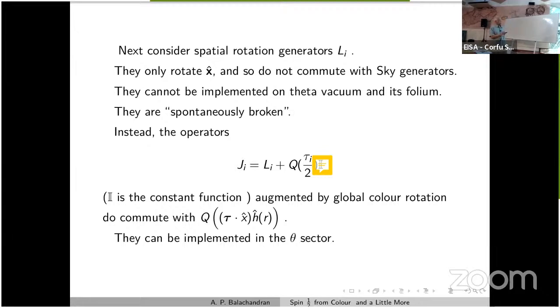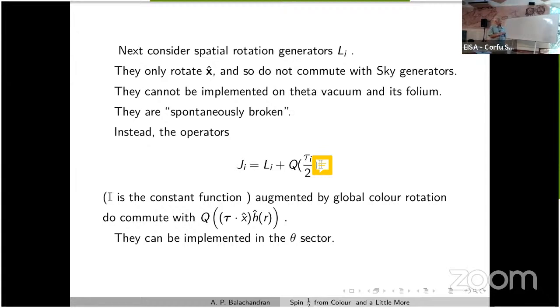Now, let me go back to another phenomenon which is already happening here, which I realized only a few weeks ago. Namely, when you write tau dot xr, there is an identification of what is meant by SU2 in the internal space and SU2, SO3 in the actual space. This identification is not unique. I can, for example, rotate tau by an SU2 transformation without doing anything to xr, and tau dot xr will still be good enough. And the calculation about winding number only requires that the square of this operator is 1.